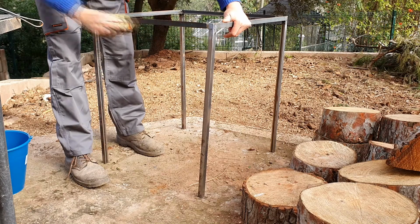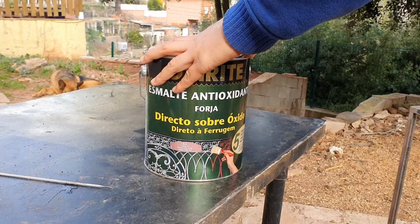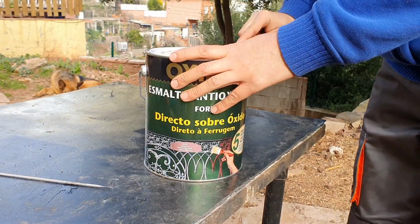Before painting, we are going to clean all the structure. We are going to use forge painting.